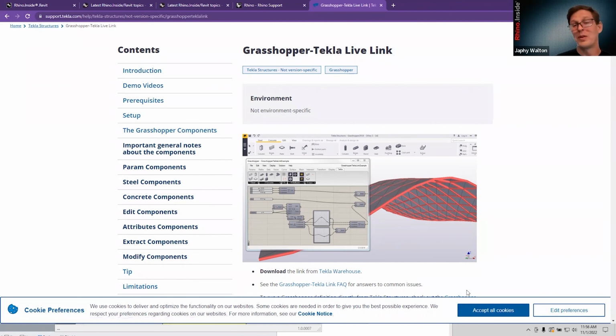Yes. One of the things to remember is that it's not hard, but there's a lot of work that goes into how closely these work together, and it takes a really deep understanding of both products and the workflow that you want to automate. That's where the Tekla Live Link and Tekla Inside have been really good, because Tekla of course understands where Rhino and Grasshopper can be useful to their clients.